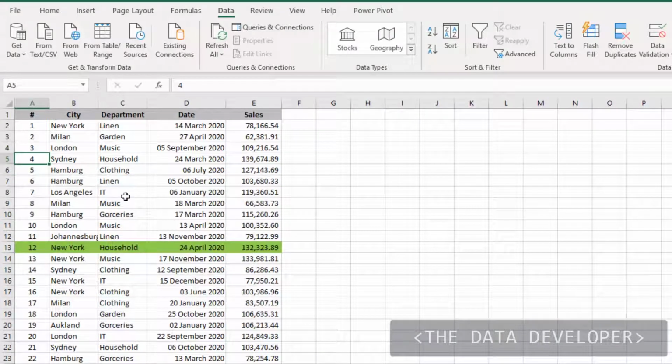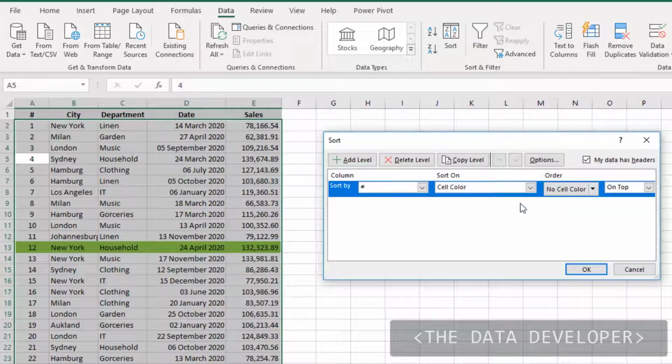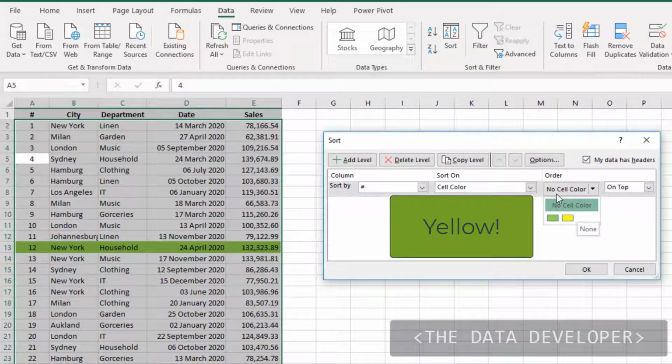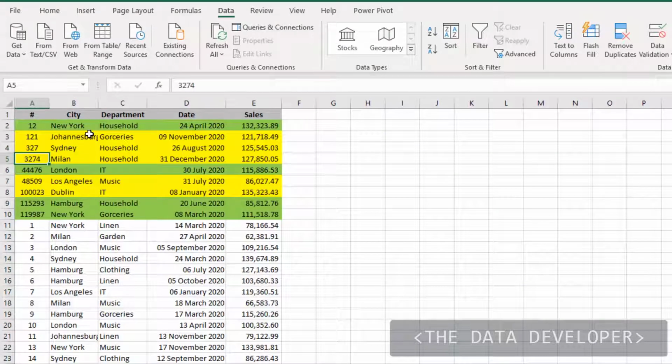something else that you can sort by that people don't use much is if I click on this sort, I can sort any column. I'm going to leave it on number, but what you can do is sort on the cell color, and you'll see now if you click on the color you can have first no color, then green highlighted, then red highlighted. So I'll make the no color go to the bottom, click OK, and now you'll see on top you first have the colored cells and then the non-colored cells.